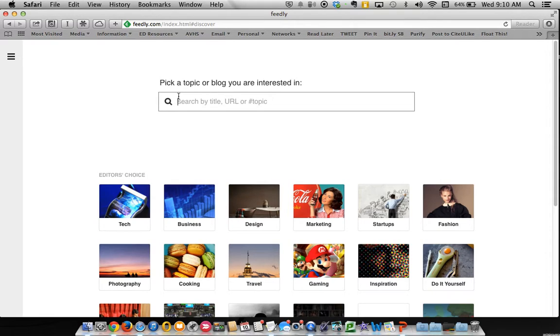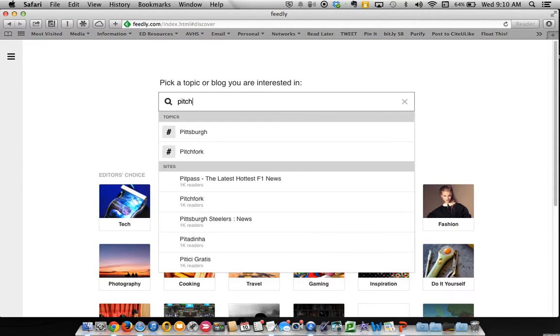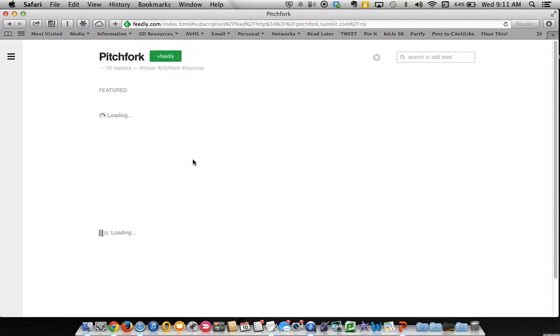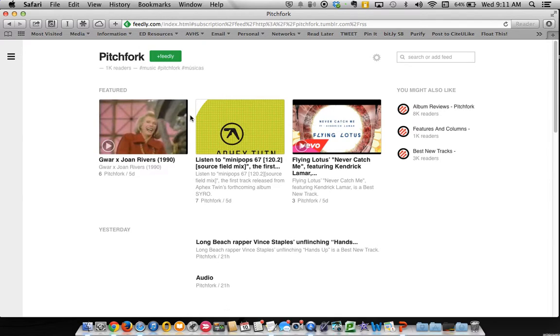If I have a great site that I like, Pitchfork for music, I can click on that and it's going to tell me right away. There's tons of Pitchfork options here, and I can add those to Feedly. So check the sites that you like. Go and find some things in our databases. Go and subscribe to organizations that are talking about and studying the topics that you are searching for.